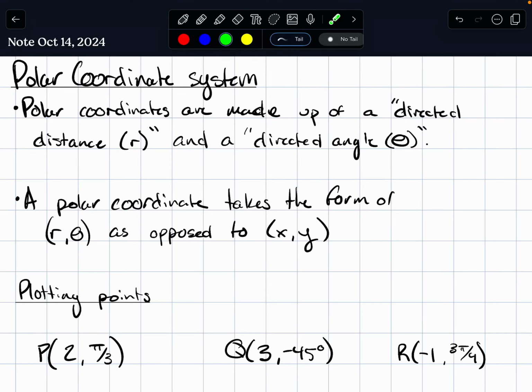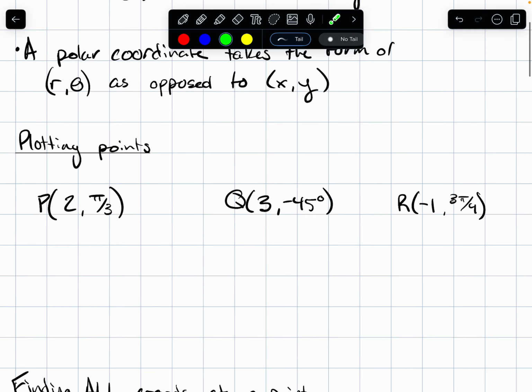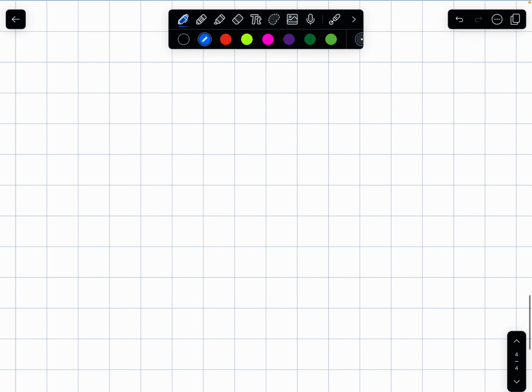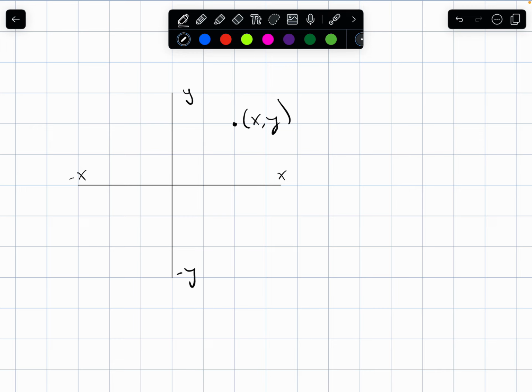Okay, so we're starting our next section, which is going to be on what's called polar coordinates. Before I get too far into this, I want to talk about one thing. We know our basic coordinate system looks something like this, where we have a positive x, a negative x, a positive y, a negative y, and a point here is made up of an x value and a y value. If it's over here, it's a negative x, positive y. And if it's down here, we kind of know the deal. So this is the Cartesian plane.